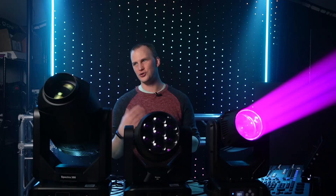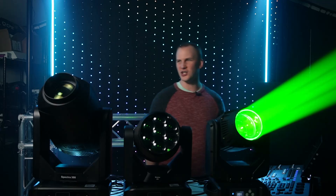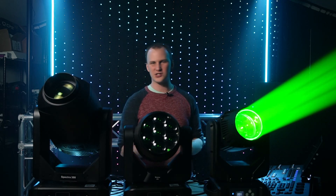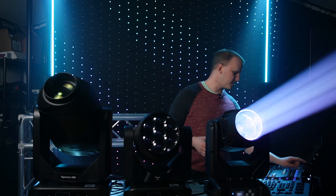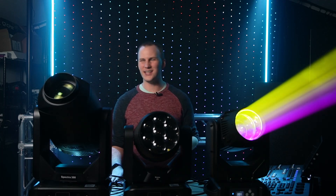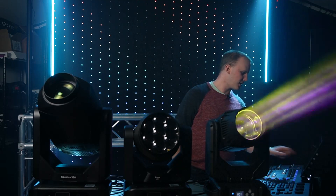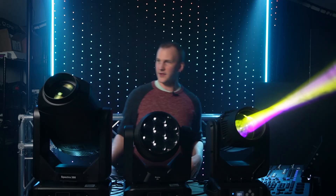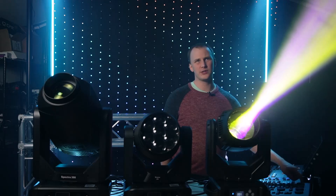They're efficient. They're tuned to the fixture. The downside of course is that when you go to change a color it just flips — there's no smooth transition, it's kind of ugly. But the upside is that on the split color side you can get split colors like this magenta-yellow, which looks really nice, especially if your fixture has a prism. We'll go ahead and scroll it over to the wall.